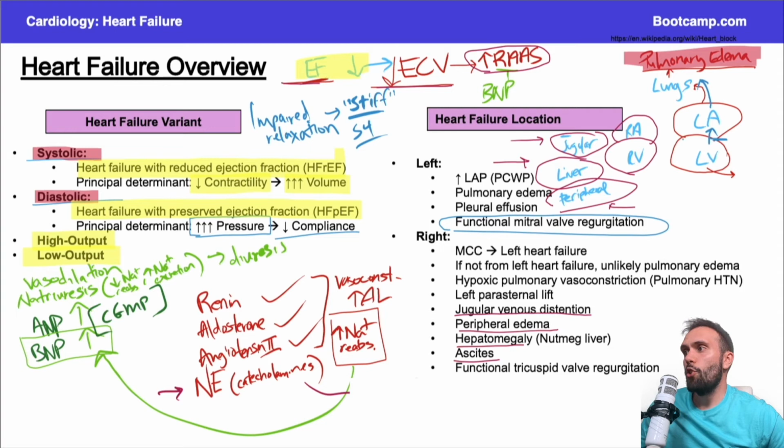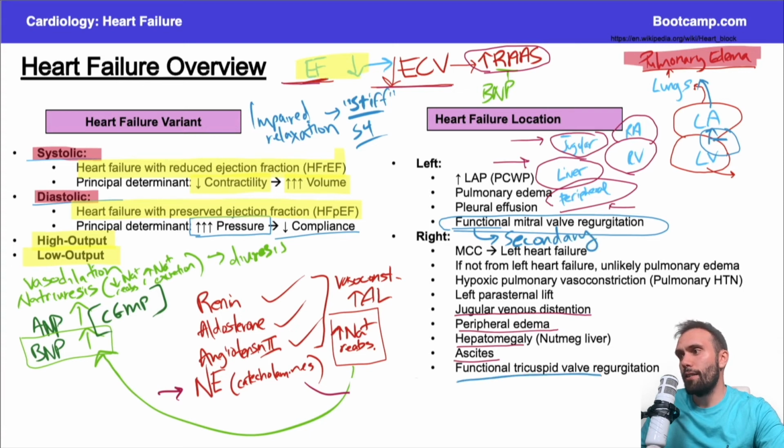So if there's so much blood in the left ventricle that it can't be accommodated any longer, it's going to push through that valve and cause classic mitral regurgitation, a heart murmur. But the point I want to make here is that this is a functional mitral valve regurgitation. In other words, if you treat this patient's heart failure, the mitral regurgitation should go away. If this patient had a primary mitral valve regurgitation, then that would usually be an actual problem with the valve itself. Okay, so sometimes this is also called a secondary mitral valve regurgitation because it's secondary to the heart failure.